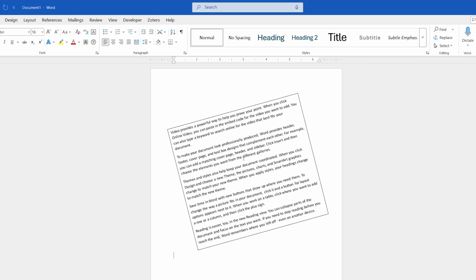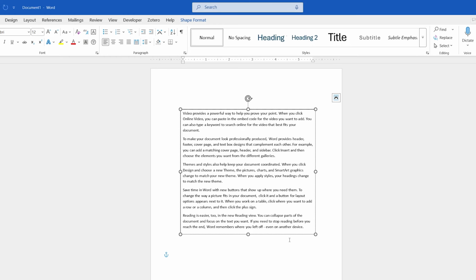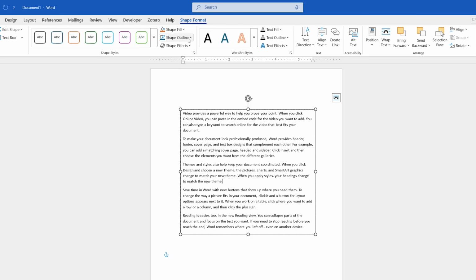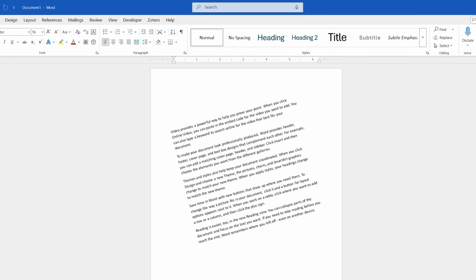If you don't want the border around the text box, but keep the text in place, we select the text box once. Don't worry if it goes back into position. This just allows us to easily edit the text. When you select out of it, it will go back to its rotated position. Click Shape Format, Shape Outline, and No Outline. And then when I click out, like I said before, it will revert back to the way you rotated it.